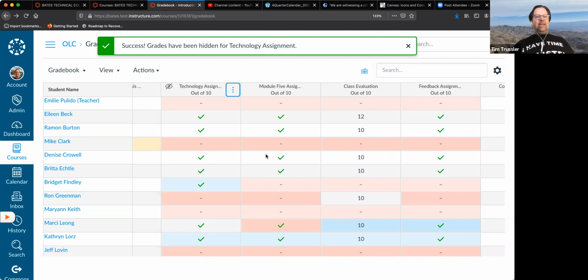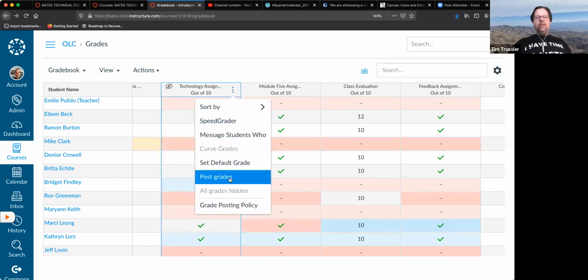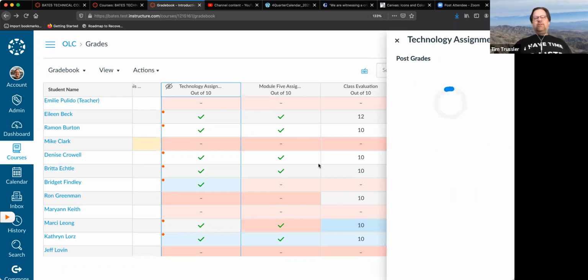We all know why, because then half the students go, how come you graded Susie and not me? Or a more common thing is you grade everybody, and then you get to the last couple and go, oh, these are really bad or really good, I should probably adjust some of these grades I gave. So this gives you the opportunity to go through, grade everything, not have to worry about students seeing it, grade the entire column. Once you're happy with the grades and you've graded everybody, you can click post grades and everybody will see their grades at that point.